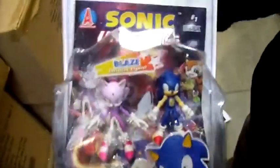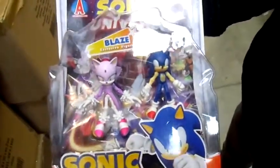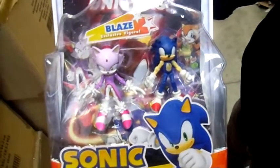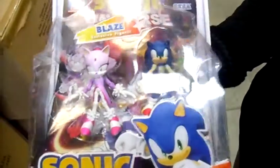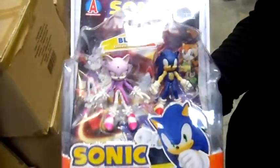So that's what you get basically — two 3-inch figures. I've never seen the Blaze figure on its own before, so I think you can only get her in this pack. And the truth is we can't even get the 3-inch figures anyway; they've been very difficult to get for a while, so as it stands this is the only way you can get any 3-inch figures until they sort it out.